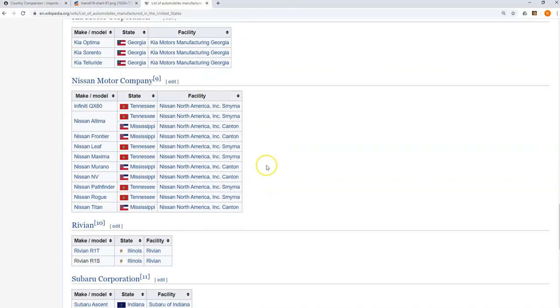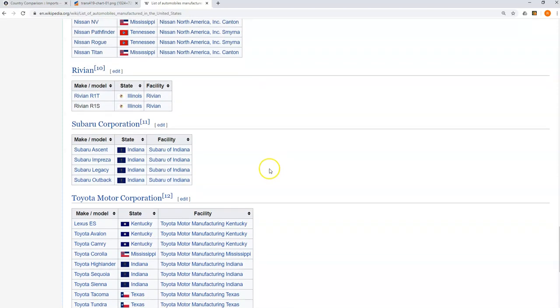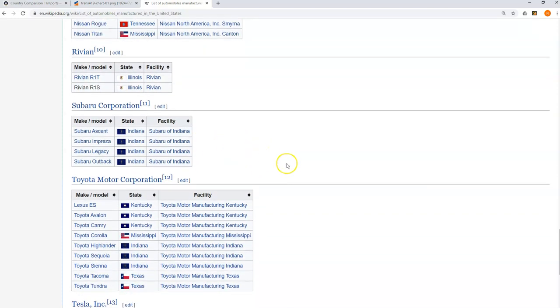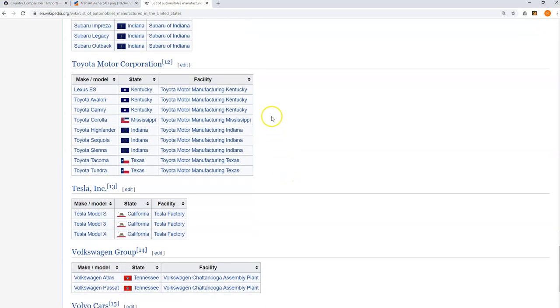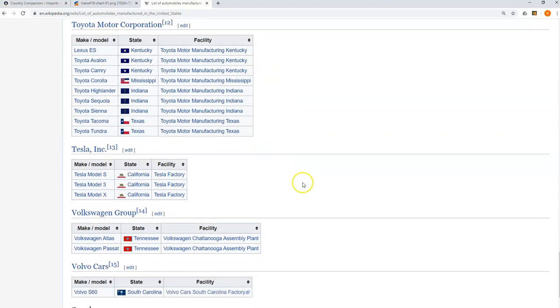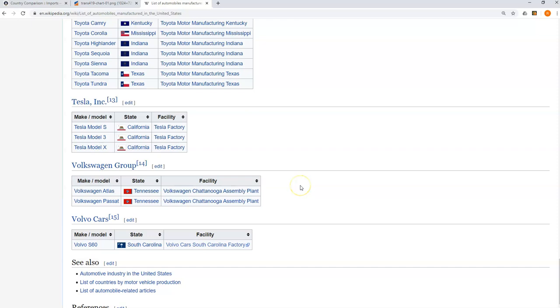Nissan has some of the largest manufacturing facilities in the entire world right here in the US. Subaru produces almost everything in the US except for the special edition Impreza, the WRX and the STI. Toyota has a lot of manufacturing facilities in the US. Tesla is, of course, a US manufacturer right now with some facilities in Germany and China.